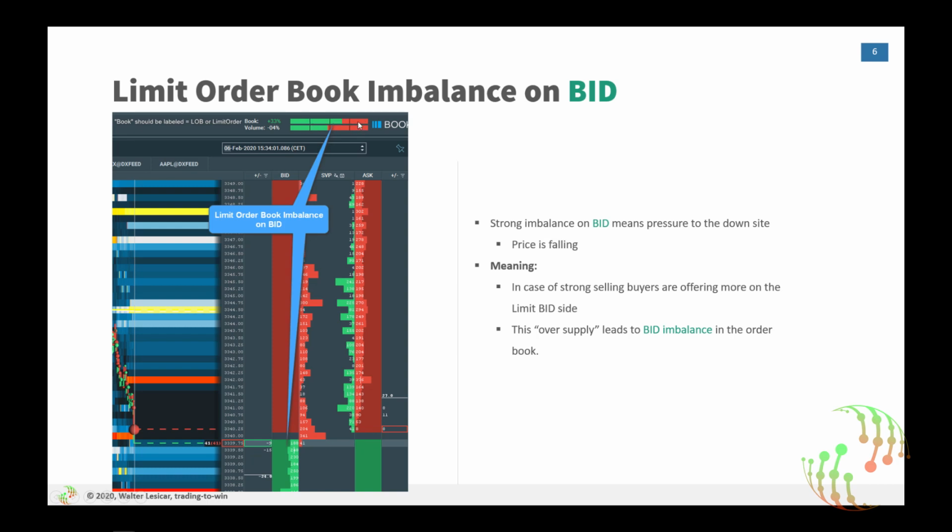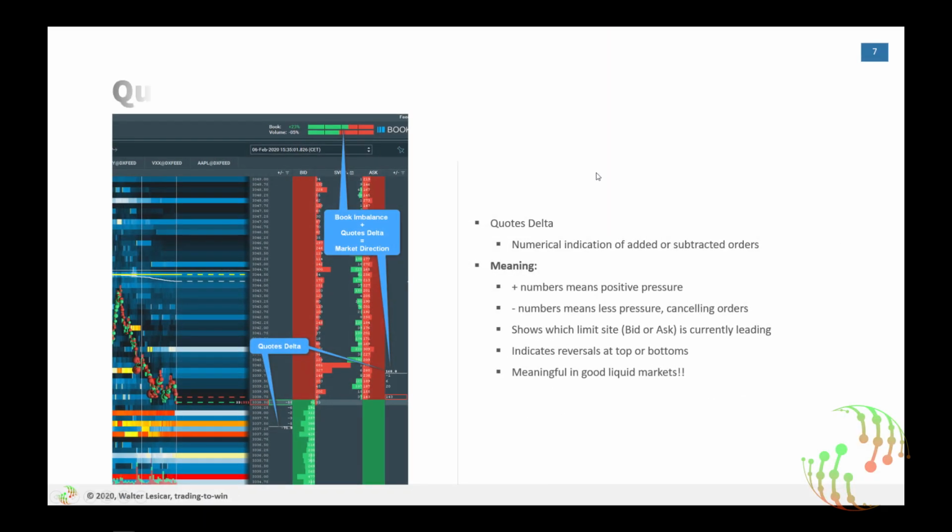Now it is a little bit more complicated, because in this extremely volatile and thin market, it's really hard to follow this indicator here. So we need a little bit more help from the order book. And that means what I'm teaching and telling people, if they are using the limit order book, there are several other possibilities.